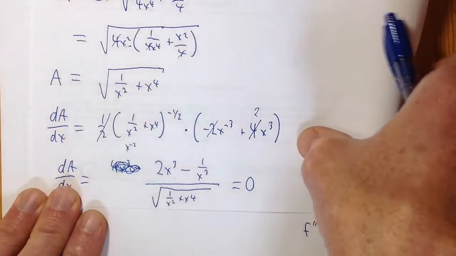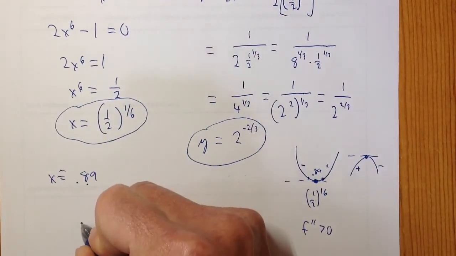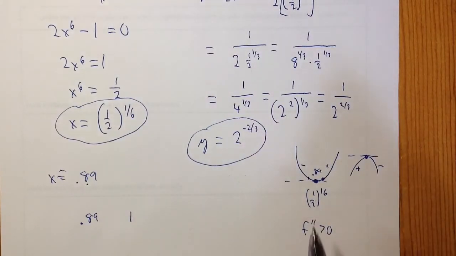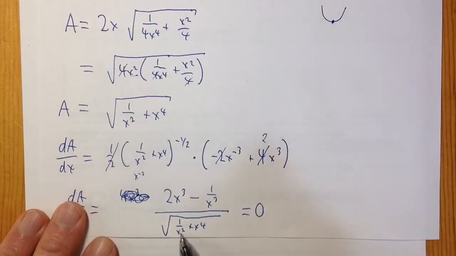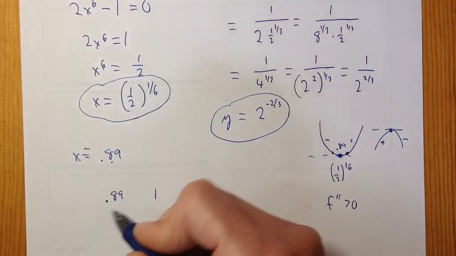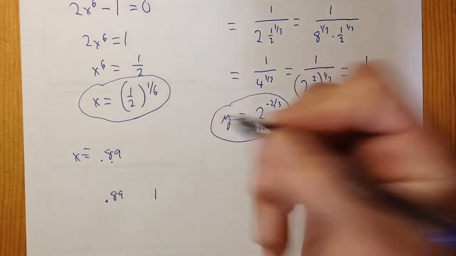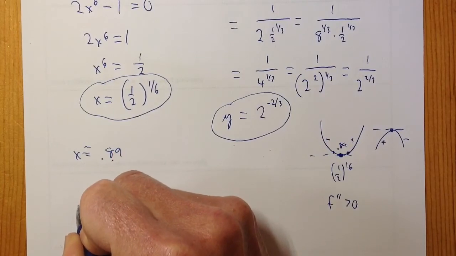So probably what's easier in this case, with x being 0.89 at the bottom, is choosing a point on this side, like 1. 1's a real easy value to put in. And choosing a point on the other side, we can't plug in 0 because we'd be dividing by 0 in our derivative. Here's our derivative here. We have a 1 over x squared and 1 over x cubed. We can't plug in 0. But we can choose another number that's easy to plug in. There's no real easy number if it's not 0. 1 is easy. So let's plug in 0.5 maybe.